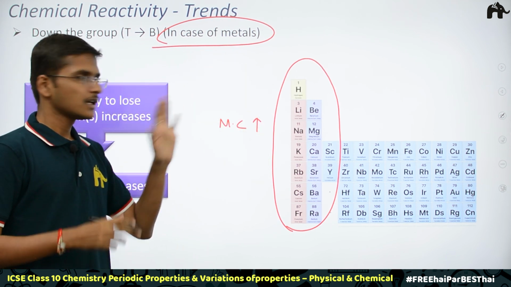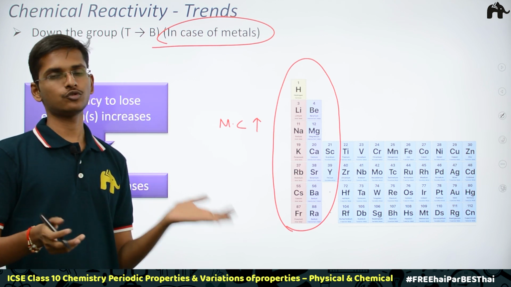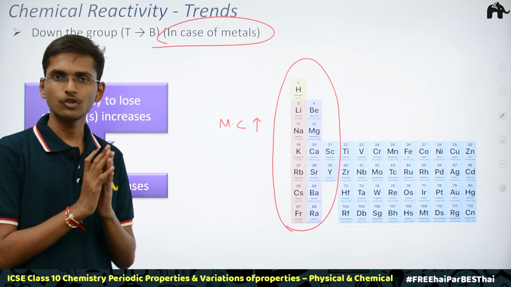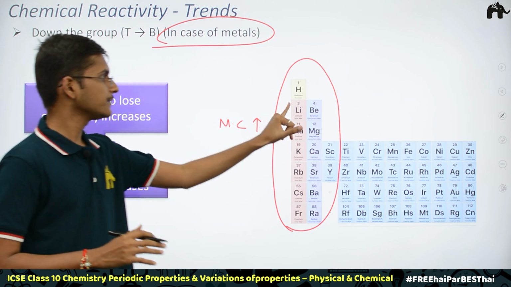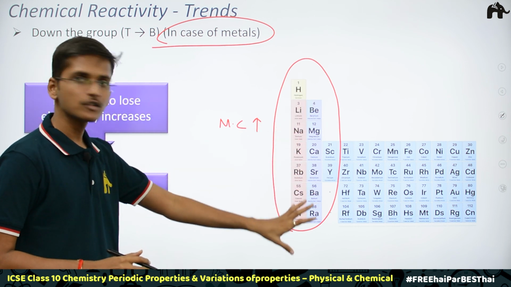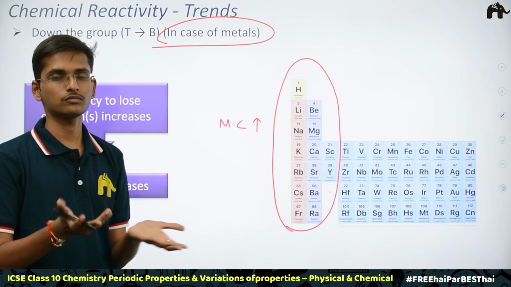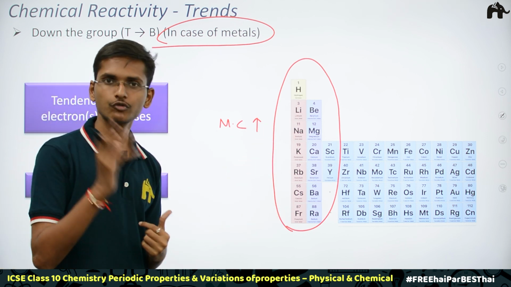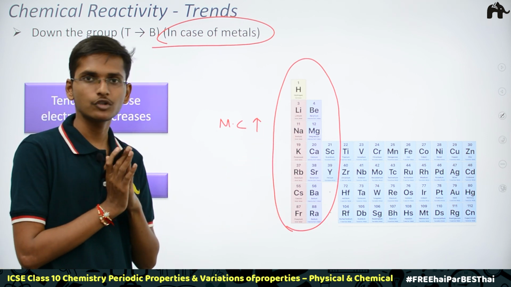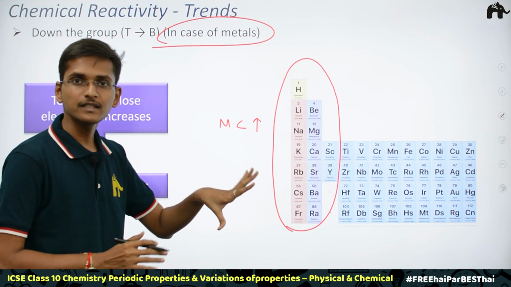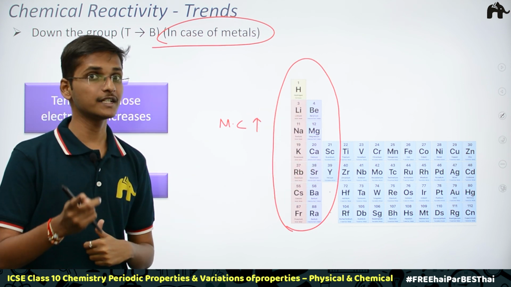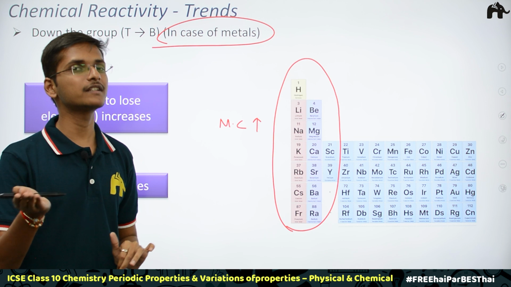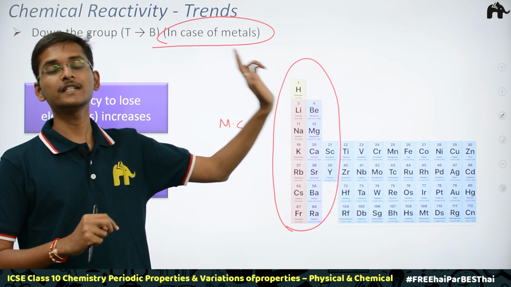Now, see how we could figure this out. Now we have to rely on the logic, okay? No more tricks, because now we know that when we move across the period, all these are metals, so we cannot use the trick. But it's very simple. The atomic size is increasing quickly. This thing should come to your mind. So if the atomic size is increasing, nuclear charge is also increasing. But we studied that the increase in the atomic size is more than the increase in the nuclear charge. So the net effect would be because of the increase in the atomic size.